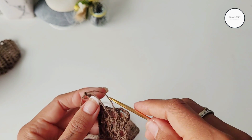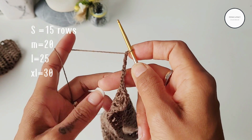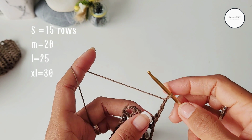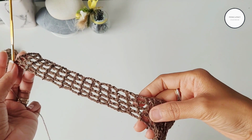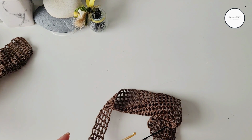Keep repeating this. For size S I will go for 15 rows. For M you can go for 20, L 25, XL 30. Depends on how you want the length to be. Chain 1, cut off the yarn for weave in.